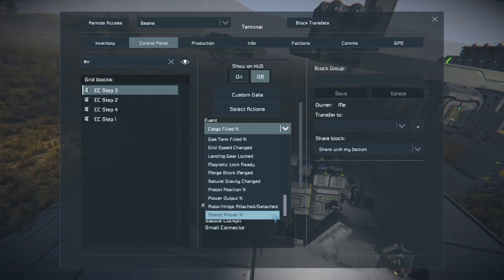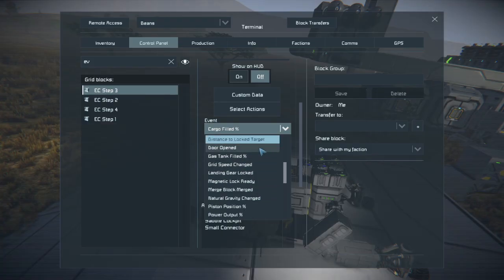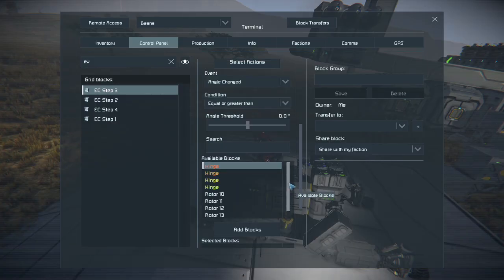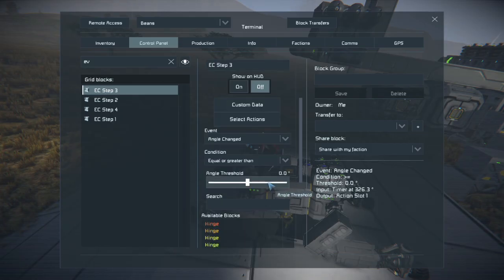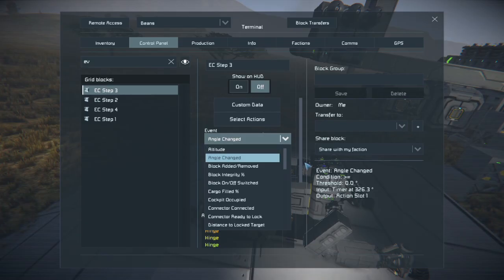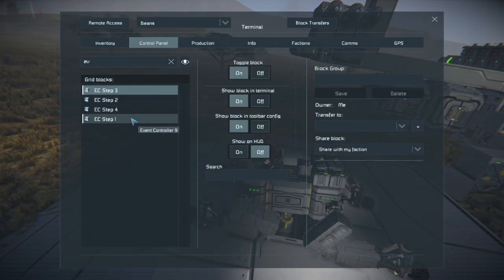Rotor hinge, attached, detached, stored power, thrust percentage, power output, piston position, angle changed of timer of. I guess it's angle changed of 60 degrees. Well, no, that would be step 1.